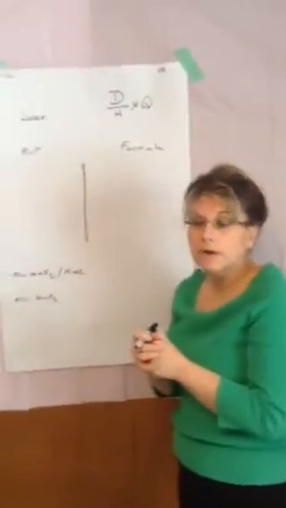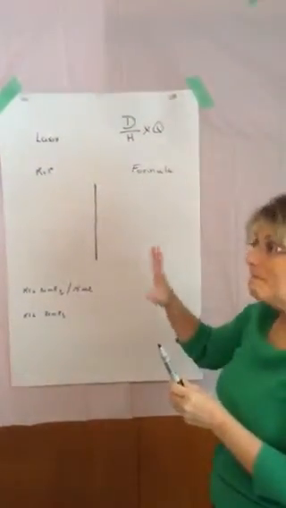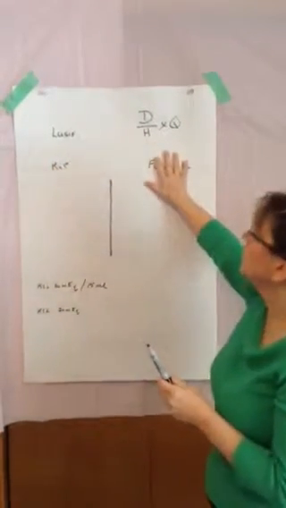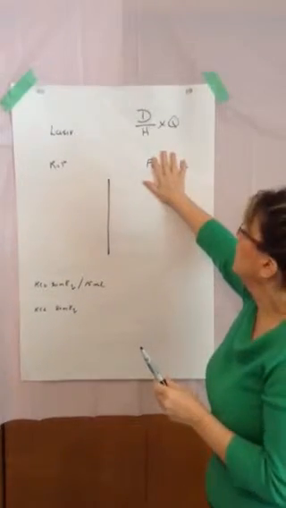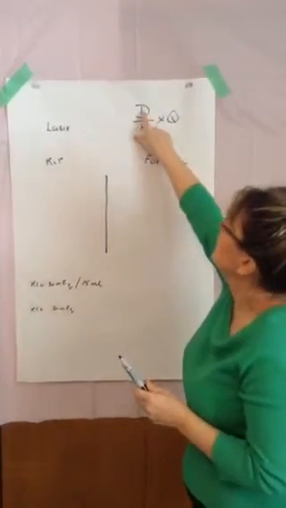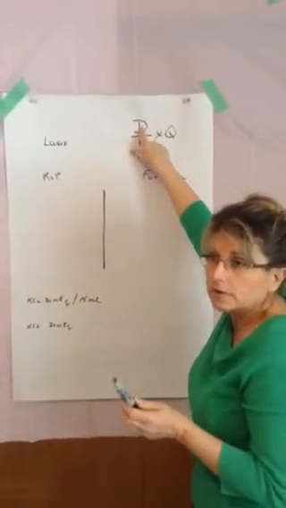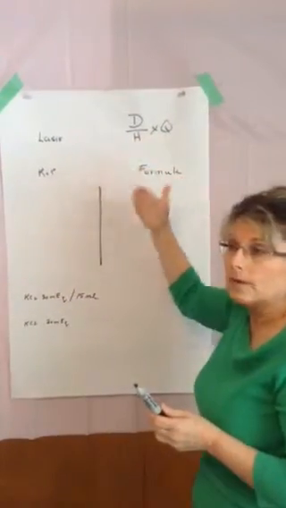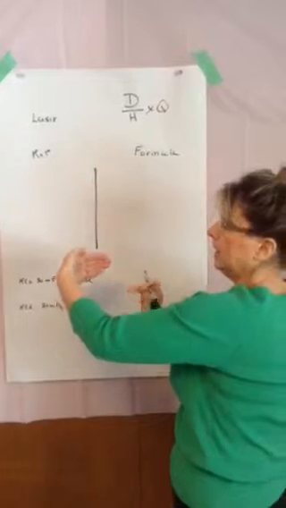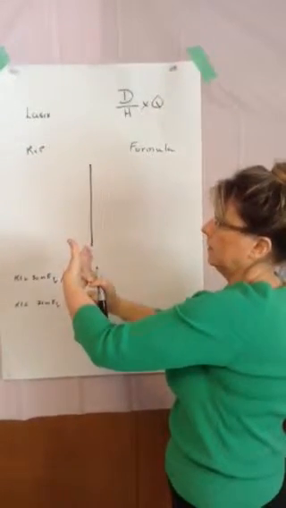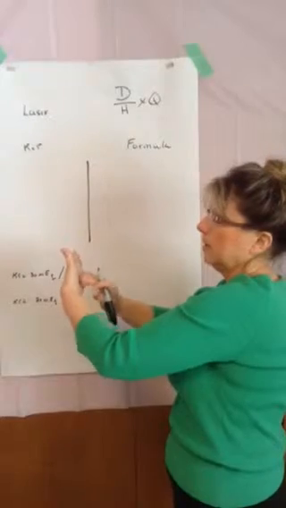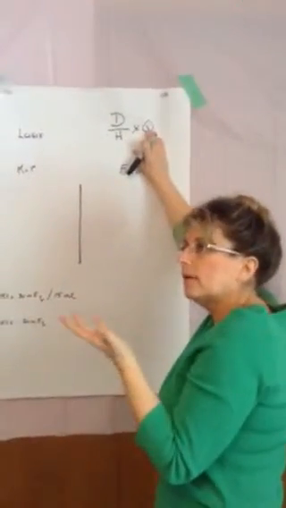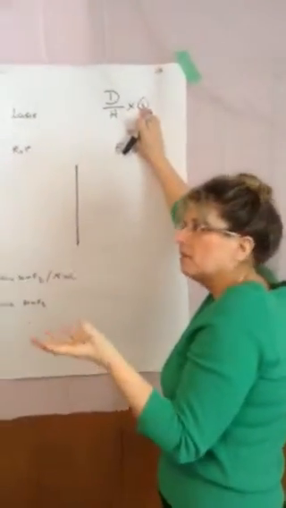To go on to basic drug math. There are two most common ways to solve: one is using ratio and proportion, and the other is usually using the formula. For the formula, if you could just make notes, it's D, desired, or what the doctor has ordered, over H, times quantity. H stands for what's on hand, or when you're looking at the bottle in your hand, what does it say? You know, there's 10 milligrams per 1 tab, and your quantity is tab. But sometimes, if we're giving a liquid, it would be so much per 5 mils, etc.